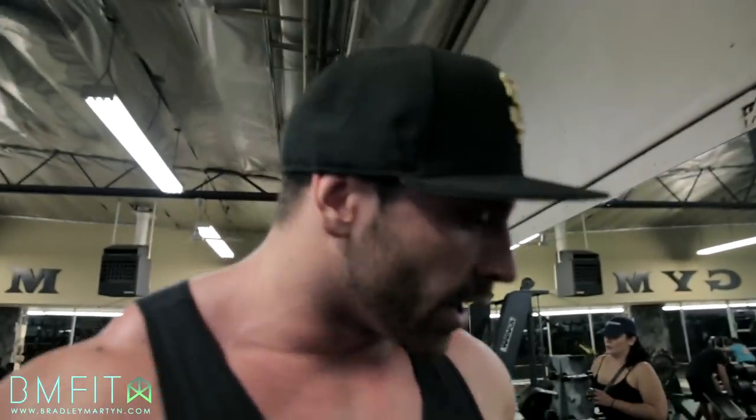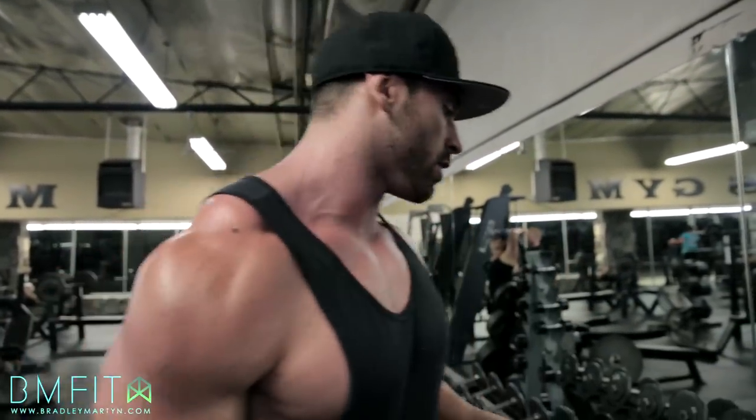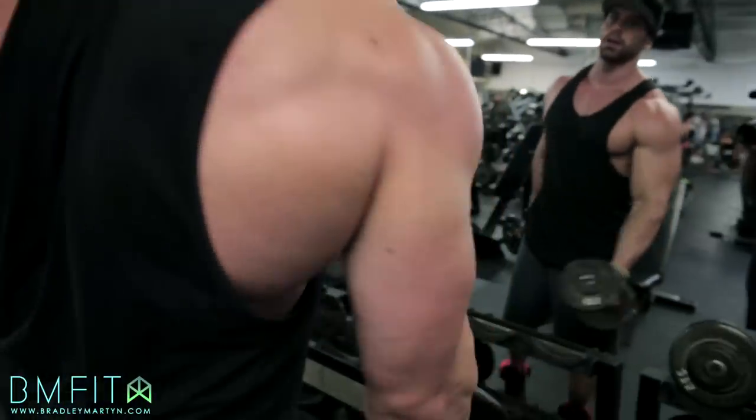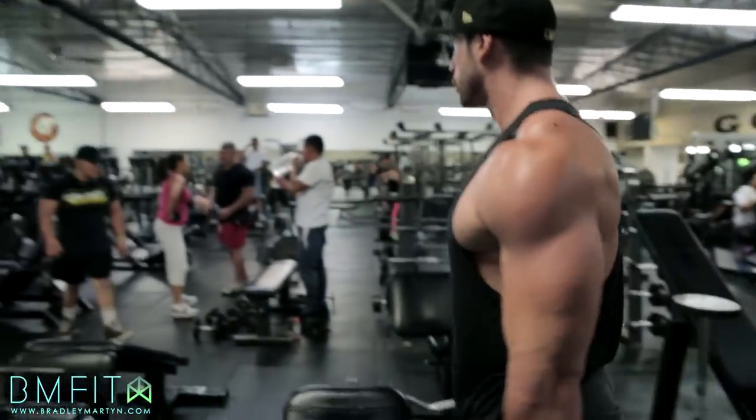Just finished the side laterals. Now we're going to move on to rear delts. And hands down, this is one of the most important muscles to work on in your shoulders, because it's going to give you that pop when you look from the side. A lot of you guys may think you feel flat on your back, so you want to build up your back muscles and your rear delts. A lot of you mess this up — it's about a very short range of motion. It's not about pulling the weight all the way back; the stronger muscles are going to take over. Lighter weight and a short range of motion.